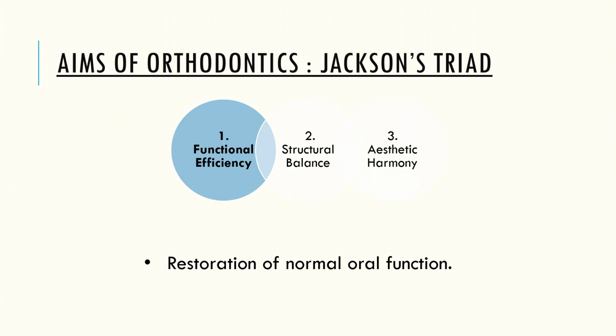For example, anterior open bite and spacing in the anterior teeth lead to abnormal speech in the form of a lisp, in the form of tongue thrust, or in the form of mispronunciation of certain letters like S and F. Proclination of teeth leads to mouth breathing. Narrow upper arches lead to a deep palate, thus affecting deglutition and narrowing of the respiratory passage. One of the primary aims of orthodontic treatment is restoration of the oral functions to their maximum efficiency.